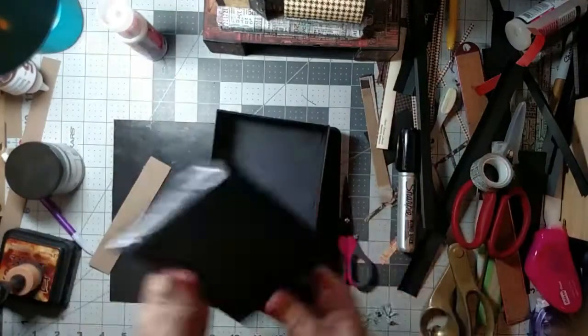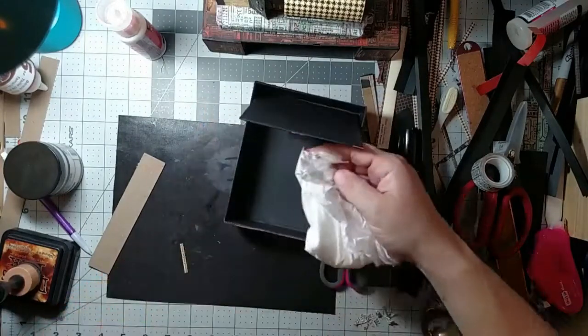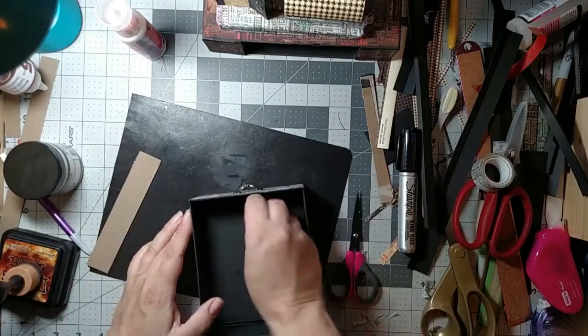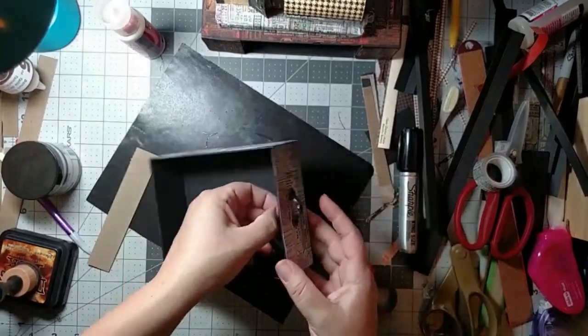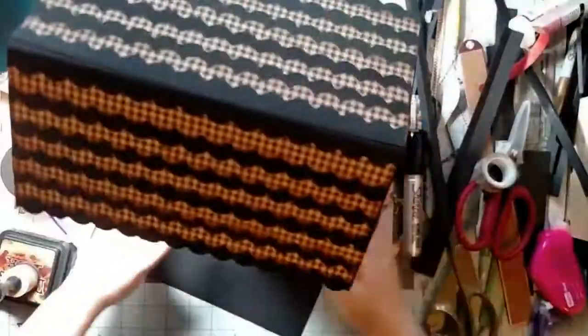Okay, so now I'm gluing down my trapdoor in the back, and I leave it open until it's dry so that it doesn't get glued shut. And make sure it shuts all the way. And there you go, you got a trapdoor. And the fact that I put that washi tape on the bottom makes it slide even smoother than it did before.